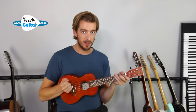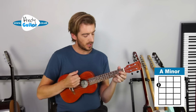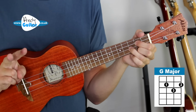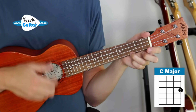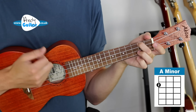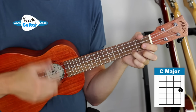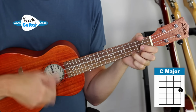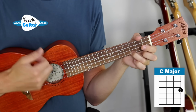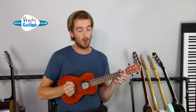We would do that once per chord on the A minor, on the G chord, and then twice on the C chord. One last time, as a demo. Okay, that's what we're going to be going for.